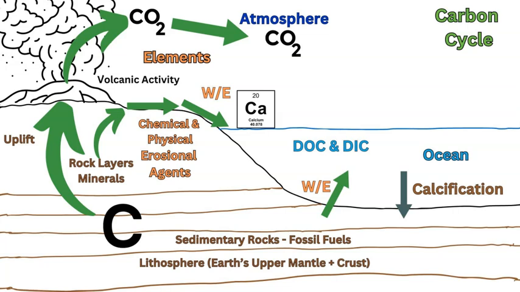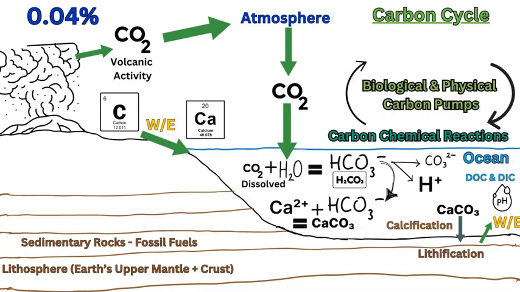But the main principle here is that the carbon is starting in the rock layers as the main source, the main abundant volume of carbon, and then transferred within the other carbon sinks throughout the Earth's spheres and then back into the rocks as that completed cycle. After the lithosphere, the oceans are the second biggest carbon sink, or reservoir, or pool on the planet or within the system, and it plays an important role in cycling and moving the CO2 between various spheres and maintaining the influx of CO2 back into the lithosphere.